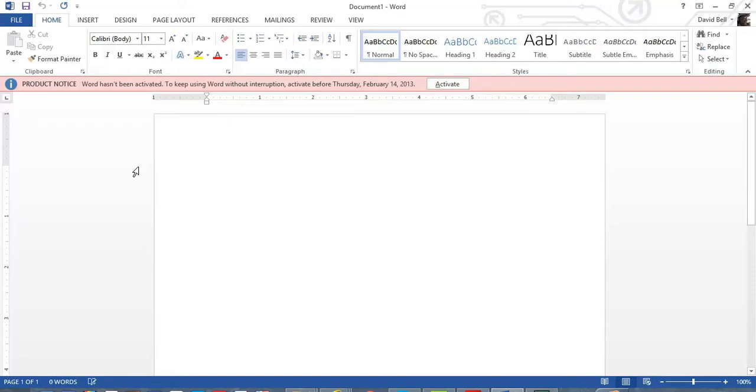A blank document gives you the option of being able to create a document completely from scratch. You have control over everything about how the document is going to look. We can change the formatting. We can change the colors. We can do whatever we need to, change the font sizes, all of that. And the document is completely under our control. We also have another couple of options here.